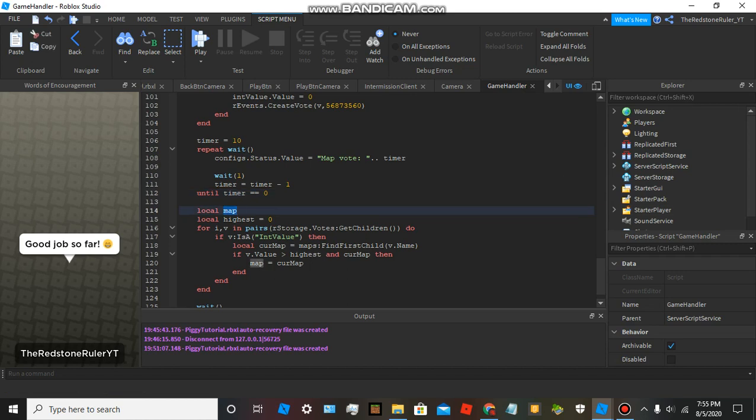and then change the map to mode and change cur mode to cur map. I mean, not map, cur map to cur mode. Oh my goodness. That was funny. Then do r storage dot votes. Find the child, and change cur map to cur mode. Copy. Paste. Paste mode.